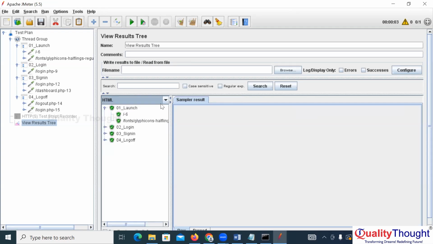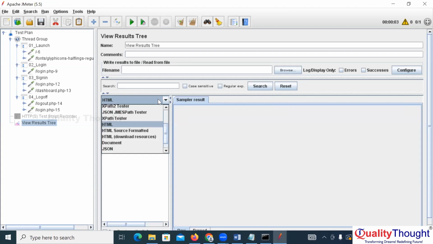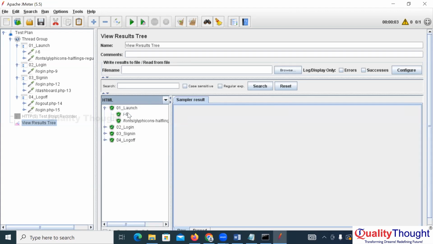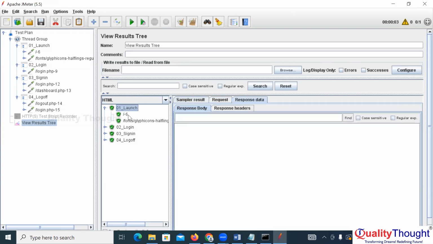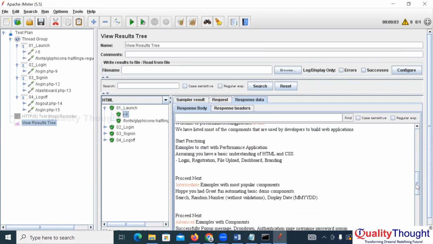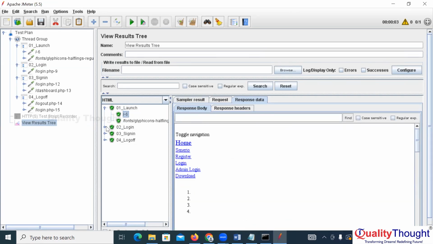Let us see if it is really successful or not, right? Let us open HTML view. Okay, I have selected HTML view instead of text view, just to check if the pages are coming successfully or not, right? I am clicking on launch first. I'm clicking a sampler inside that, and I'm seeing if the launch page is successful or not. This is my launch page, right? Fine. And the next page is login.